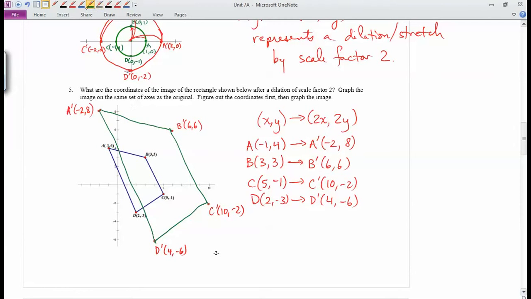So the way that the stretches work is you're stretching from the origin, so everything gets pulled out from here. So really what's happening is if you figured out how far it is from the origin to A, and then you doubled it, you get to A prime. So when you trace out a segment to B, if you just double it, you get to B prime. And if you trace out something to C and you double it, you get to C prime. Same thing with D and D prime. You still get something twice as big, just not centered around the original shape. Not every time, unless the original is centered at 0, 0. Okay, so there's 5.